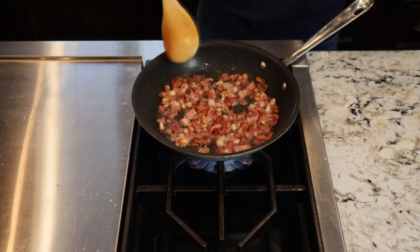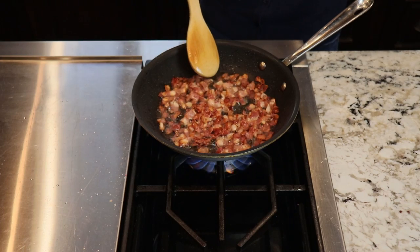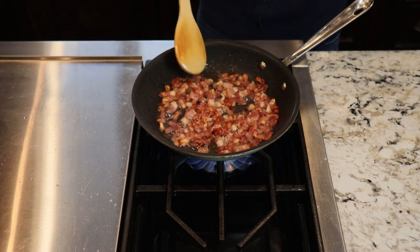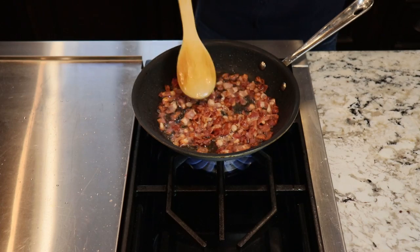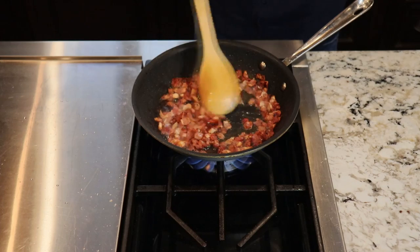So this is what I'm looking for. I'm looking for the fat has rendered and the bubbles around the bacon are getting really quite large. And most of the bacon looks pretty crispy, but there is just a little bit that's not quite done.